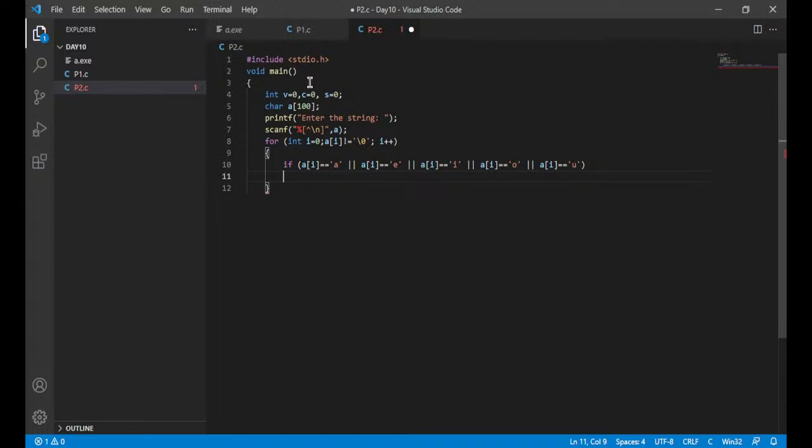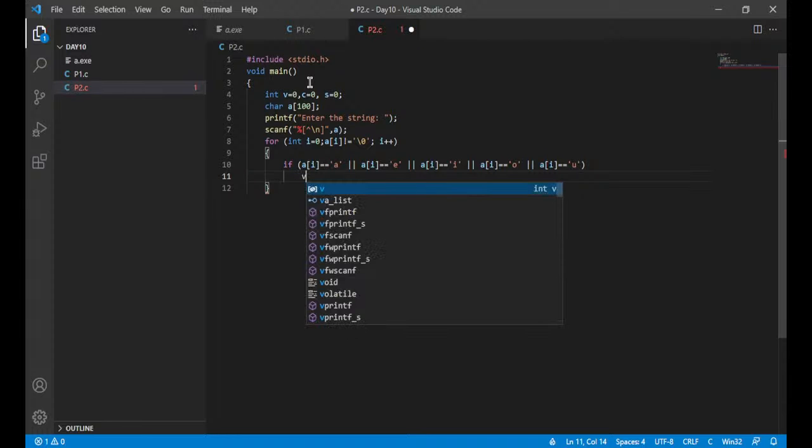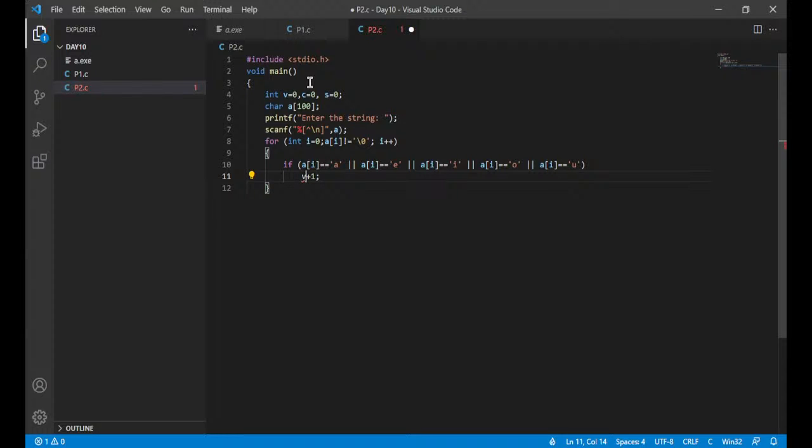So if this condition is satisfied, then we'll do v equals v plus 1, or we can also do it like this, v plus plus. It's the same thing, v equals v plus 1 and v plus plus are the same thing. It increments the counter by a value of 1. So if this condition gets satisfied, then the value of the vowel counter will increase.